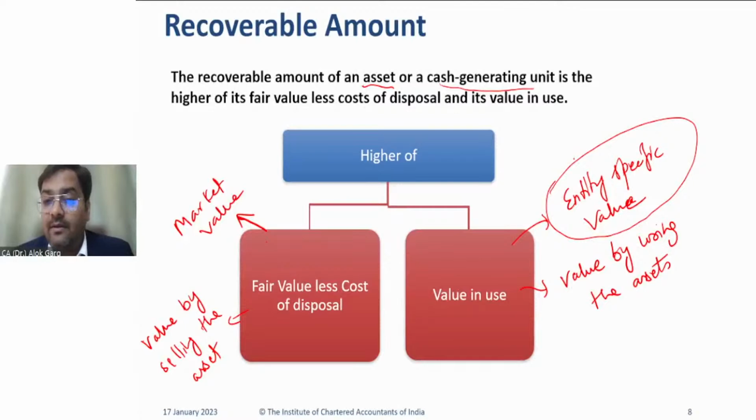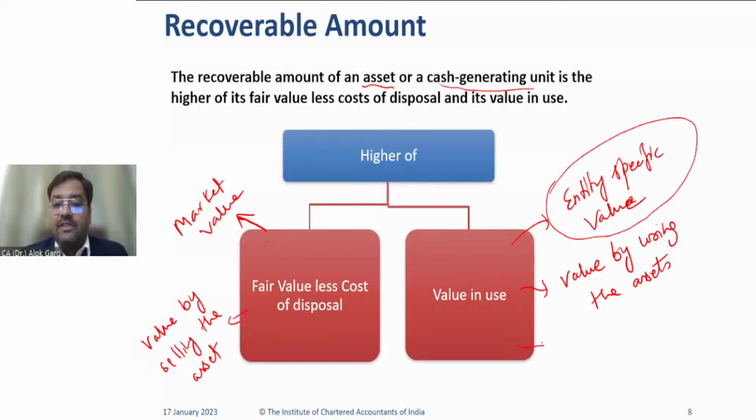Are you getting me? Even if I talk about the value in use of the big four, I mean the market value of the big four or the market value of a small firm, for a small firm the client is probably not able to pay 50,000 rupees for an audit fee. But if the big four come, the client would be happy to pay 3 lakh rupees, 4 lakh rupees. Why? Because their value in use is higher. Their market value is higher. You understand? So value in use is a cash flow based value, and that is why it is considered an entity specific value.